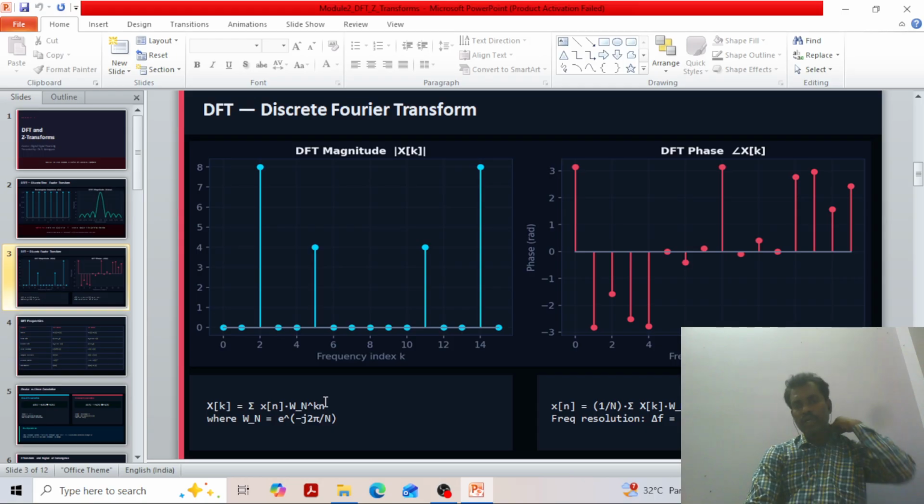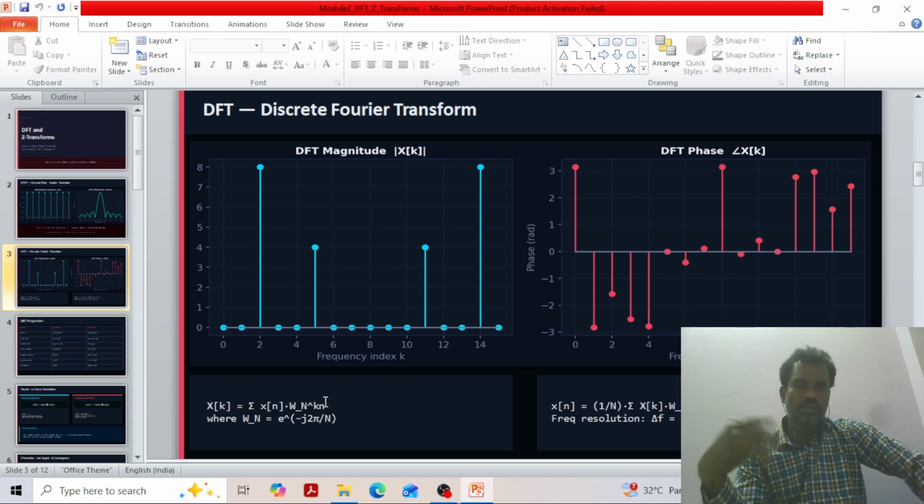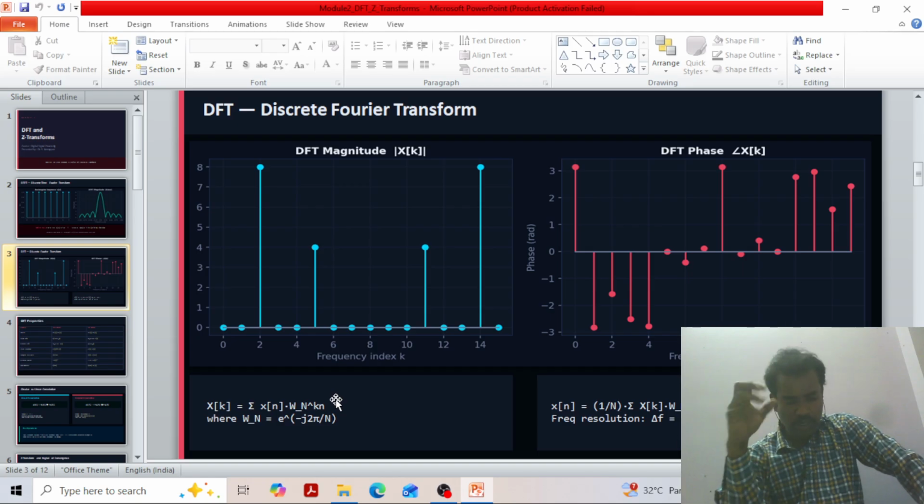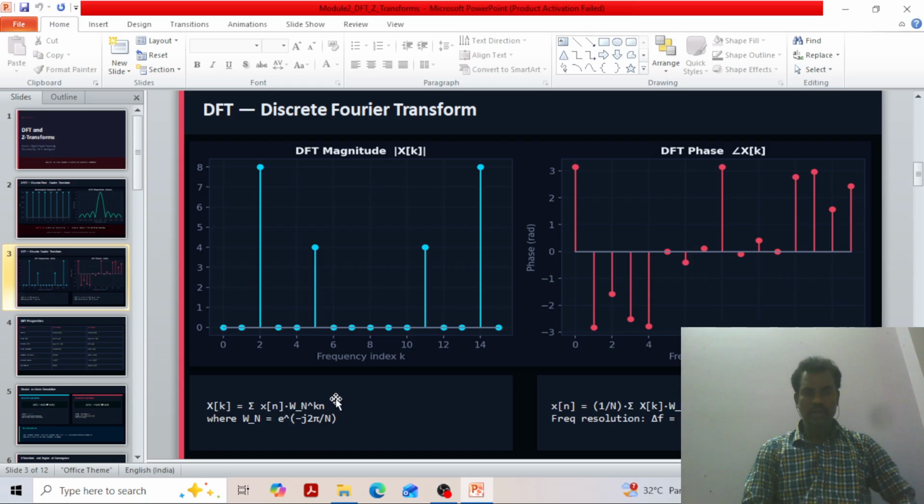To reduce the number of computations, we need to develop a new algorithm by using the properties of the twiddle vectors. They have the property of periodicity and symmetry. That's what we are going to discuss in the upcoming modules. So that is the fast Fourier transform. With the help of its properties, with fewer twiddle factors, we can find more values without higher computation.